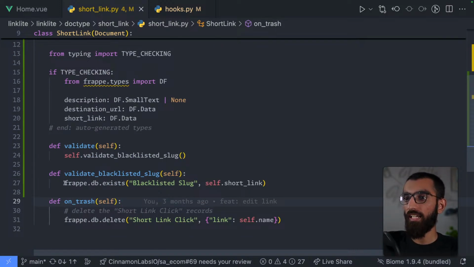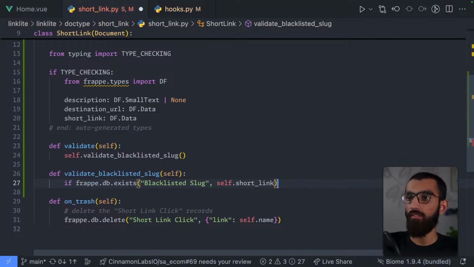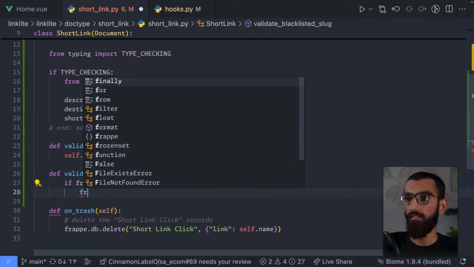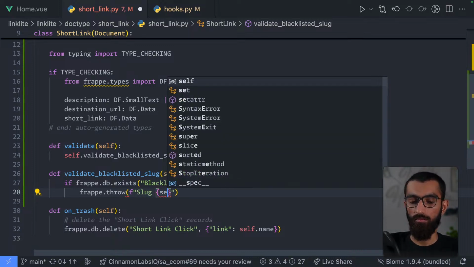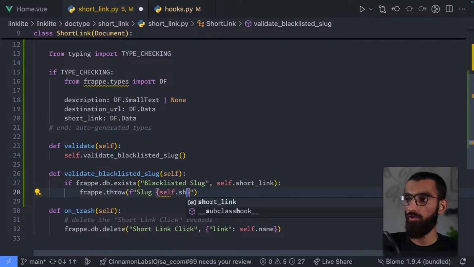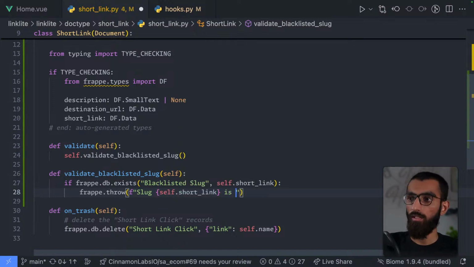So now it checks if this is the case. Frappe dot throw slug self dot short link is not allowed, not available. Not allowed is a better message.